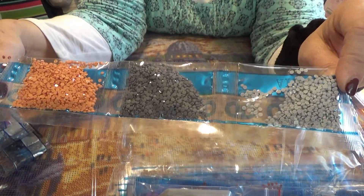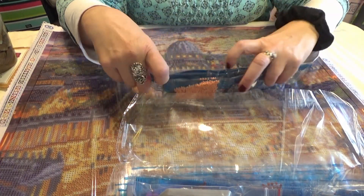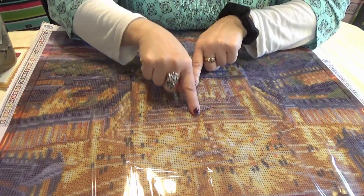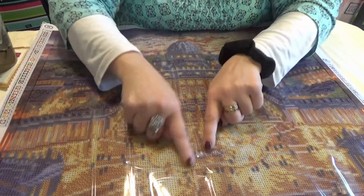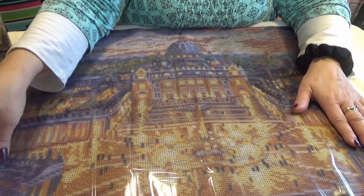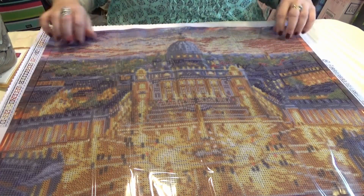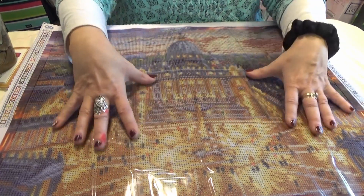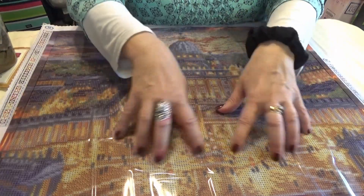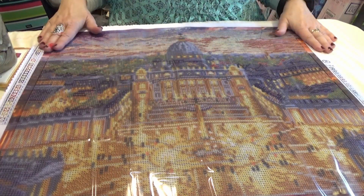These, I believe, are part of the sunset colors. Yes, that's where I would replace some of the diamonds. I would put them in the obelisk, in some of the windows, and in the lines radiating out from the center — from the obelisk. And I would maybe put a few in the sky, like in the clouds — AB drills in the clouds, not the gold shiners. You're drawing the eye out and then up and then out again, so your eye goes all over the painting.